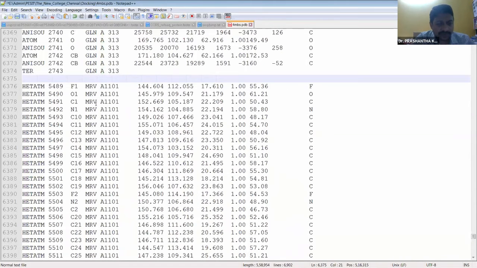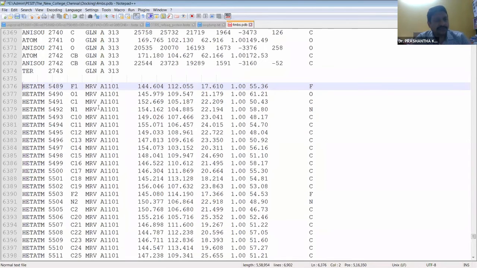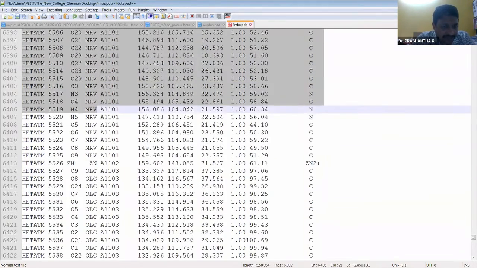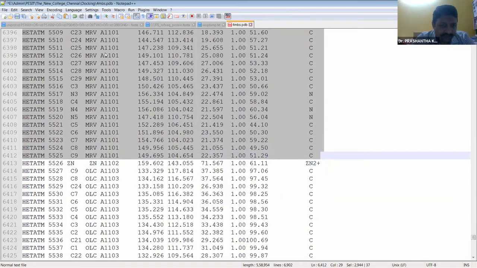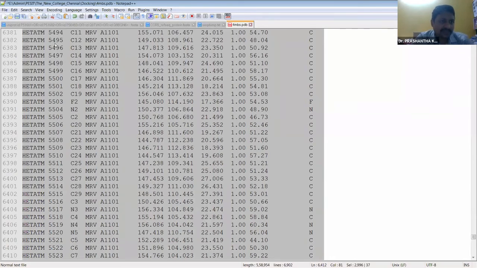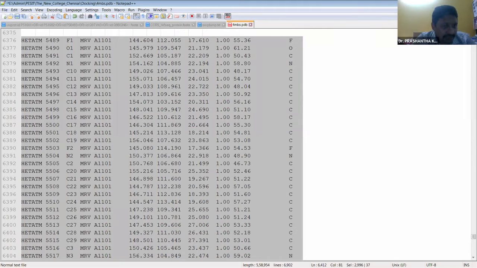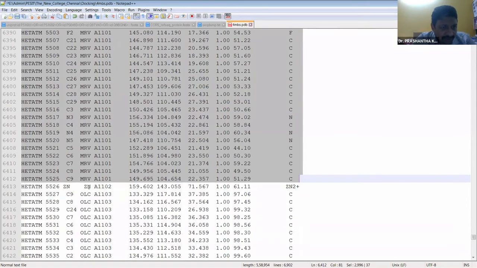Now, Maravirok as a structure we want. I don't need to draw the structure of this Maravirok because the XYZ coordinates of the Maravirok are already given in the PDB itself. So I will just select this. Again, look carefully. Wherever MRV is mentioned, that is the Maravirok. A refers to the A chain, and the atom position 1101, and it goes till this.